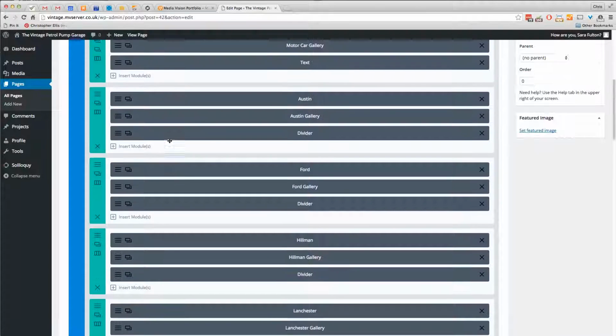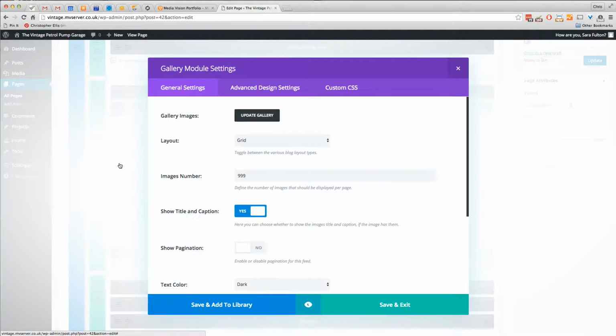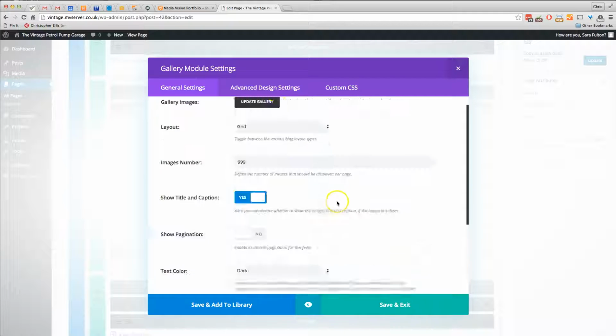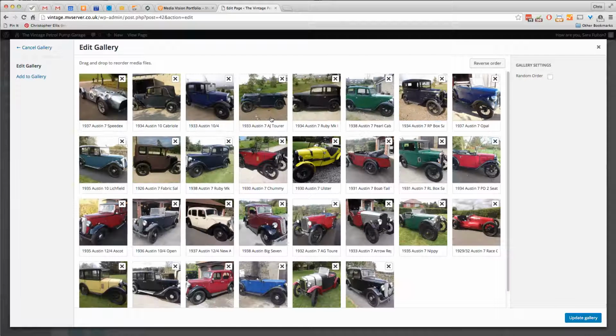I'm just scrolling up and down. So this bit that says Austin Gallery, that's where we add the images. So I click on the settings, module settings there, and you can ignore all these settings, but there's a black button here that says Update Gallery.